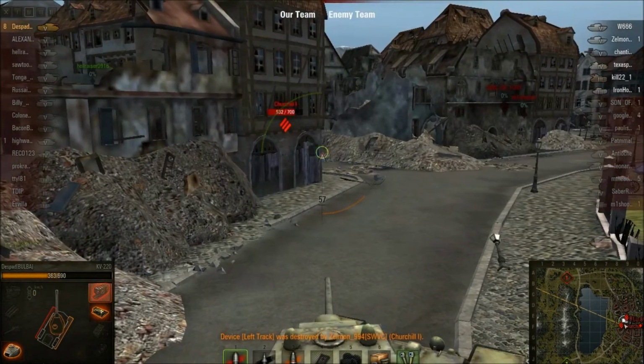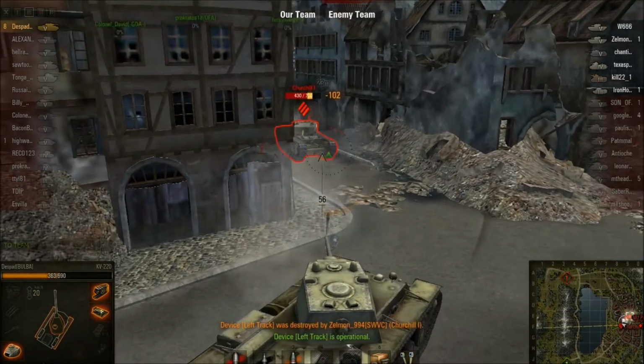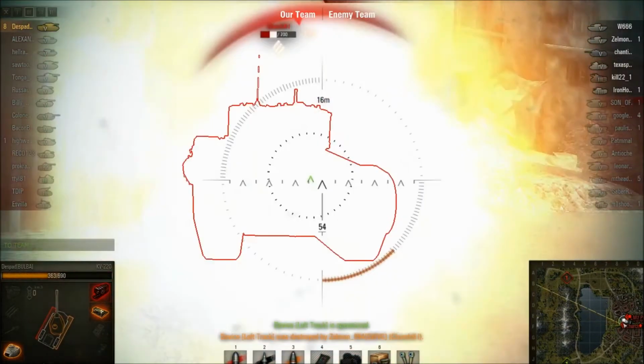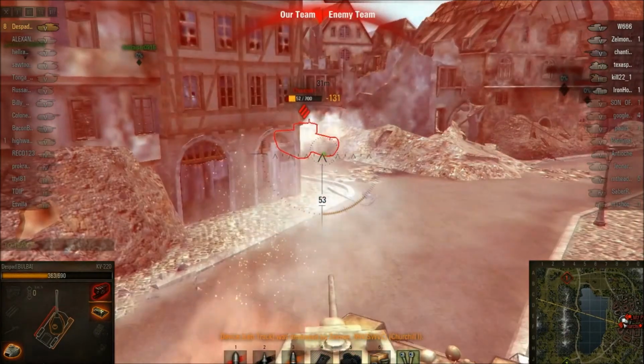Despad's just casually bouncing shot after shot, even from the SU, which is strange considering I would have thought the SU would be able to penetrate him. Well, I guess not. And it looks like the Churchill's not actually a bad player.